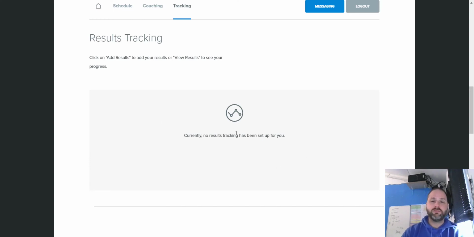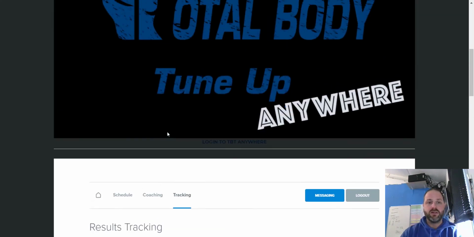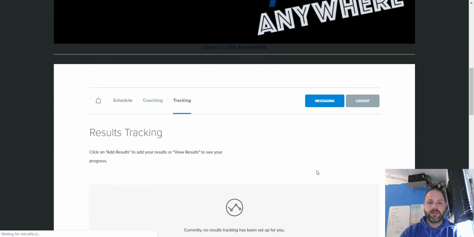All right, so results could be lots of different things. We're looking at weight, we're looking at measurements, looking at body composition, we're looking at muscle growth, arm size, these sort of things, okay? We will record weight, but we're not actually too hung up on the weight aspect. Now, let's get back here.